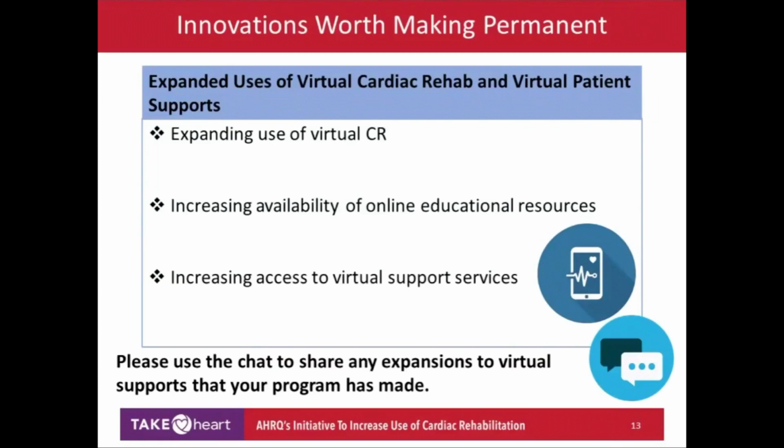So we are offering virtual cardiac and pulmonary rehab, and one of the things that happened with us is that one of our sister hospitals that is about a half an hour away had to shut down their program due to staffing issues. So with the virtual, we were able to still offer cardiac rehab to those patients despite the geographical distance. We also have some rural areas around us where we are the closest hospital, and we're hoping to reach that demographic better, but there are still, I think, barriers to be addressed in terms of internet access and good connections. So we have had some experience with that with the patients that would like to do it, but they don't always have the best connections.